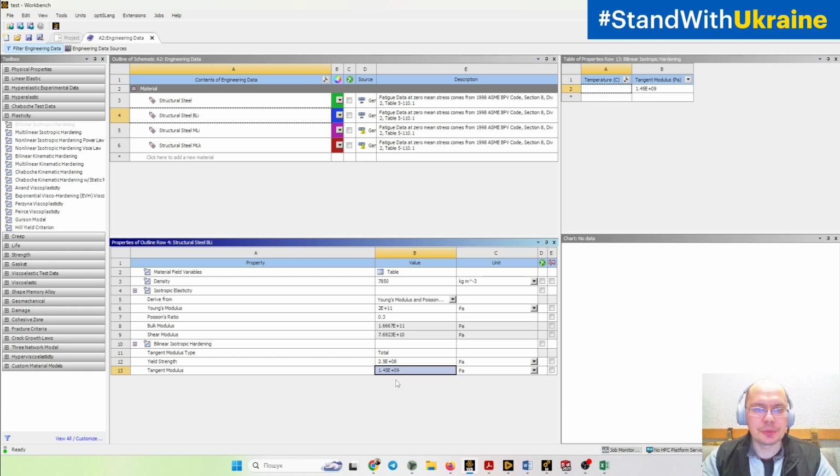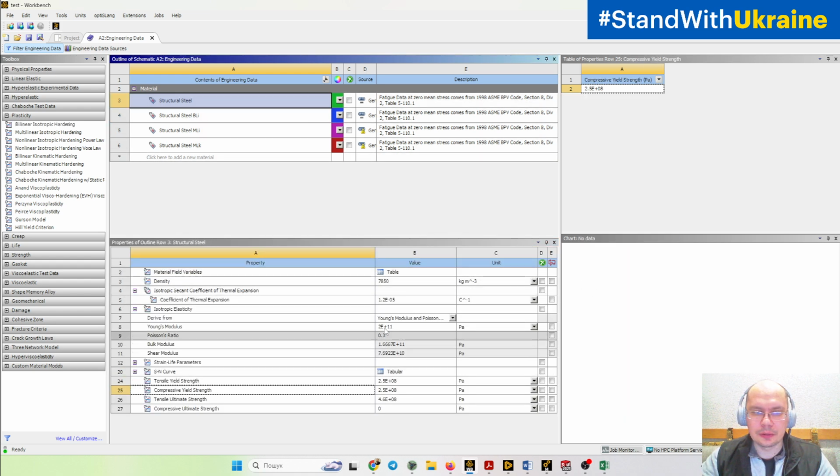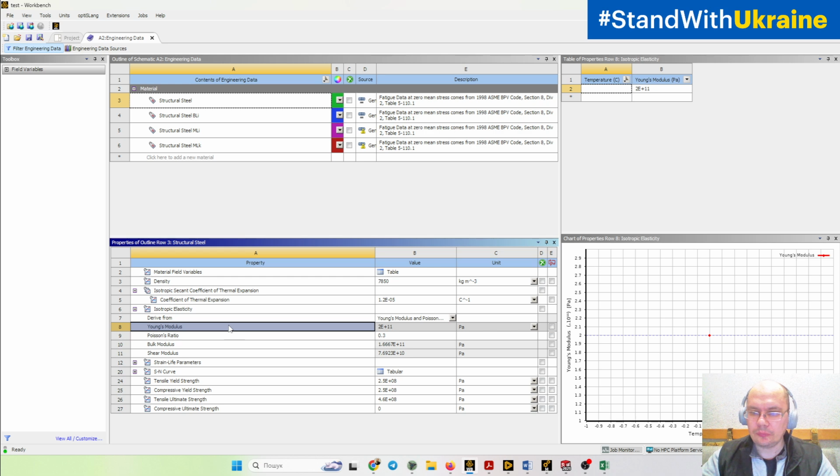So bilinear isotropic hardening has this type of curve for all the deformation. It doesn't stop anywhere, it continues to infinite values, like isotropic elasticity, Young's modulus in the linear behavior.